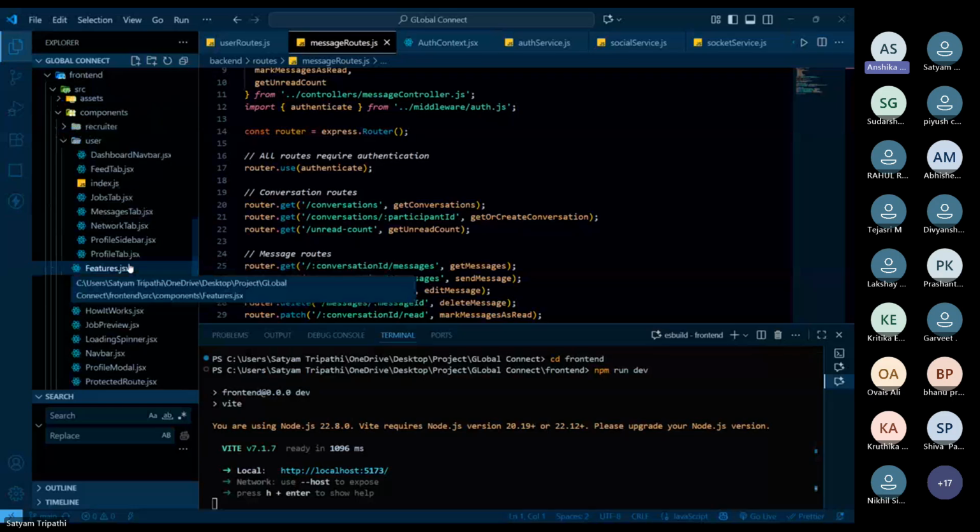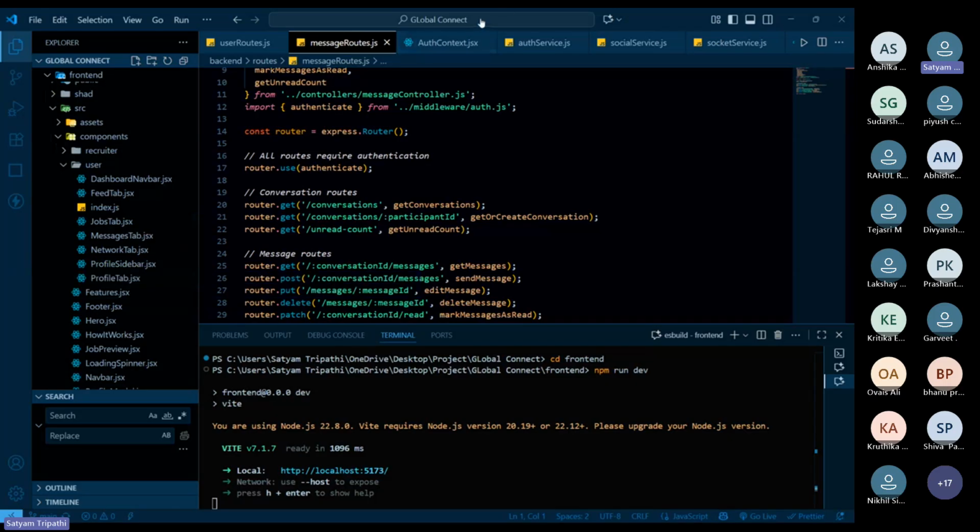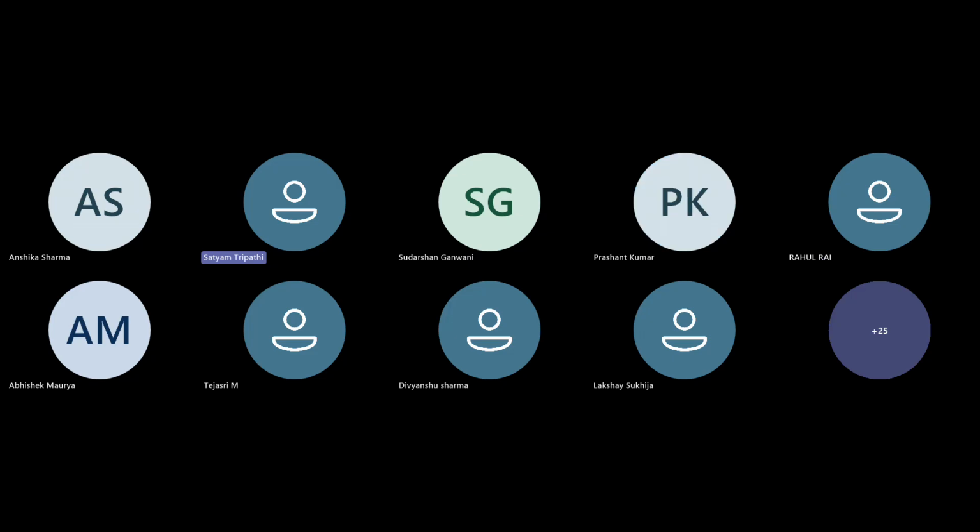And you have to work on the jobs, like to see all the jobs. Yes, ma'am. As a recruiter part, I have to work on it, and a few changes also need to be done in the user dashboard too. Okay, fine. May I stop sharing the screen? Yes. Okay, ma'am. Thank you.